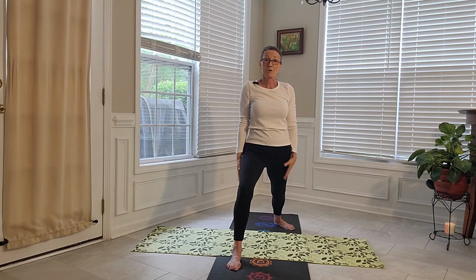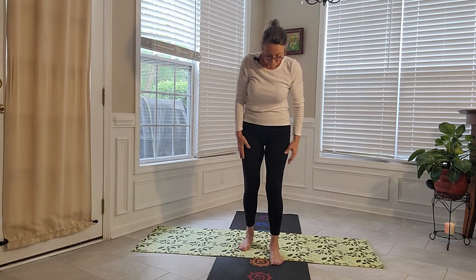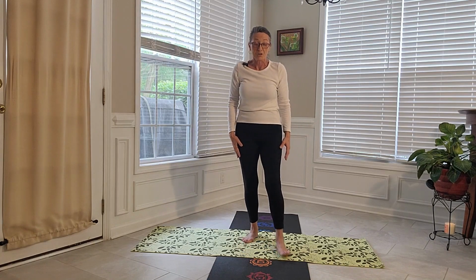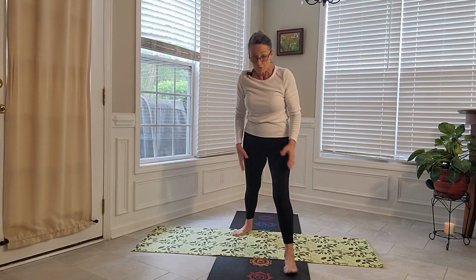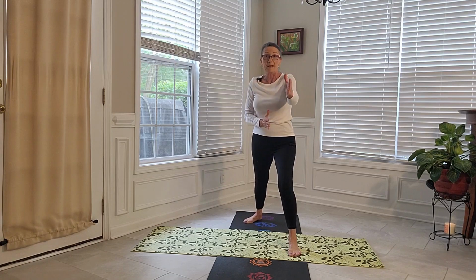Awesome. Let's drop our arms down. Let's bring that back leg forward. Let's try it on the other side. So again, nice solid stance. Take your left foot forward, open your stance out a little bit, kind of like railroad tracks, so that you can get a little bit of balance.